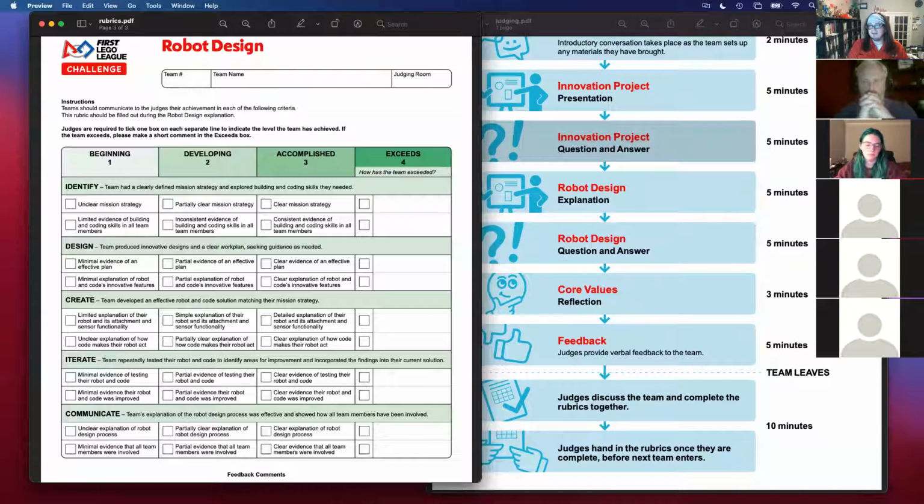And at least one entire line on the rubric is about your robot and code's innovative features, how code makes the robot act. So talk about your code, and don't get hung up on just the hardware.